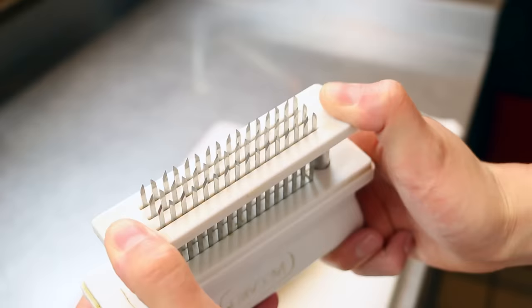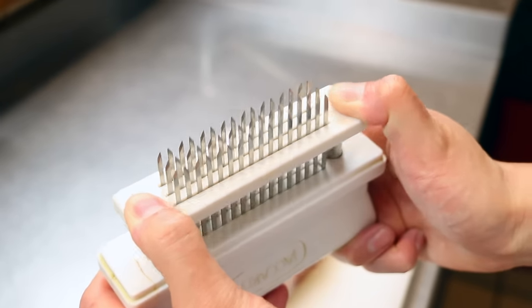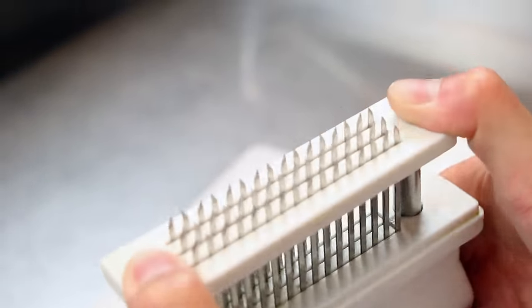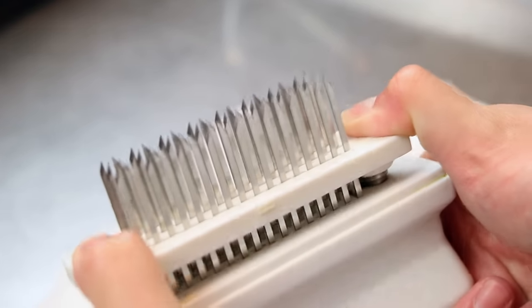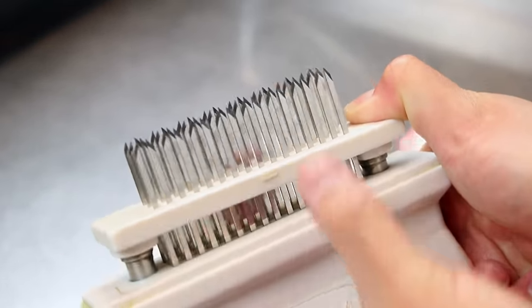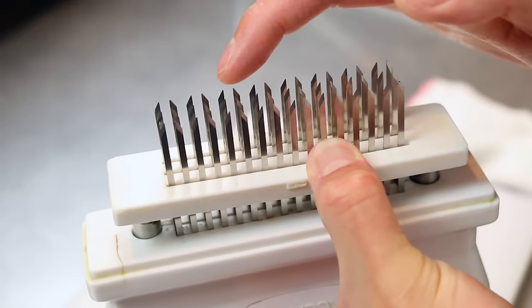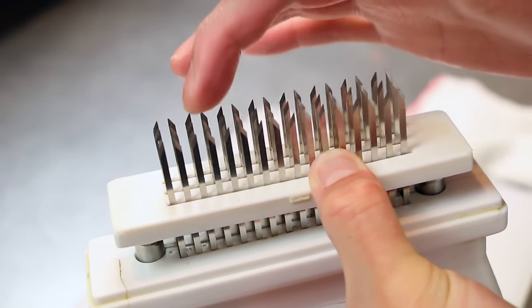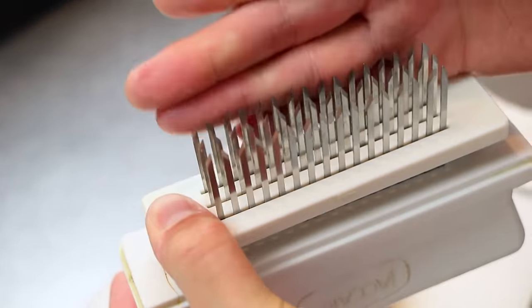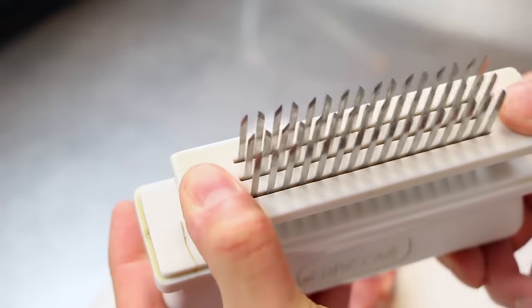This is a Japanese meat tenderizer. It's quite sinister looking and it's extremely dangerous. These are extremely sharp. They will draw blood quite easily. And there's three sets here, and each set has got 16 individual blades. So that's 48 in total.